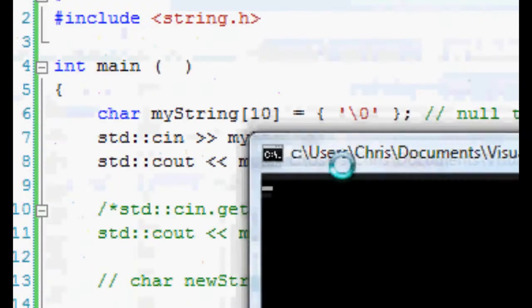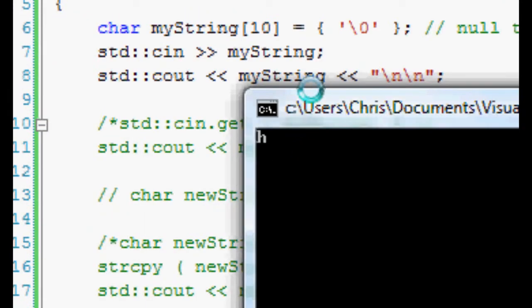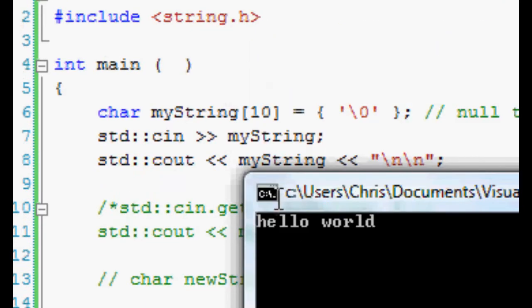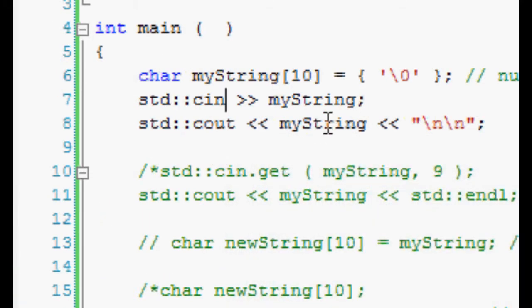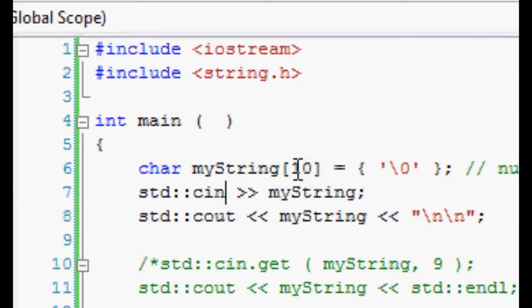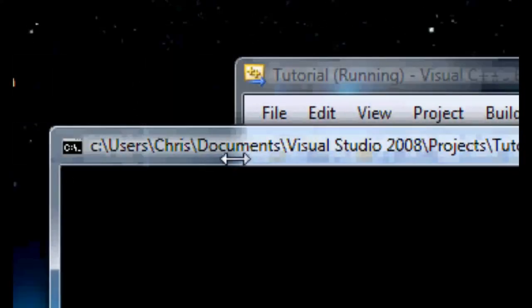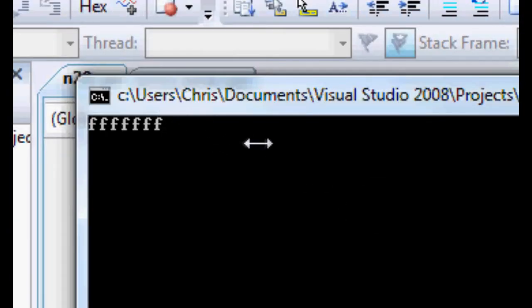Also, if you type in more characters than our string allows, so 1, 2, 3, 4, 5, 6, 7, 8, 9, 10, 11, this is one more than we're allowed, it will end the program, because we're not allowed to have more than 10 characters. Also, let me just test this one. 1, 2, 3, 4, 5, 6, 7, 8, 9, 10.